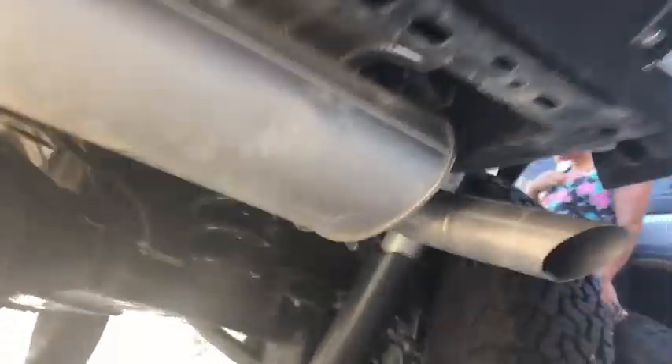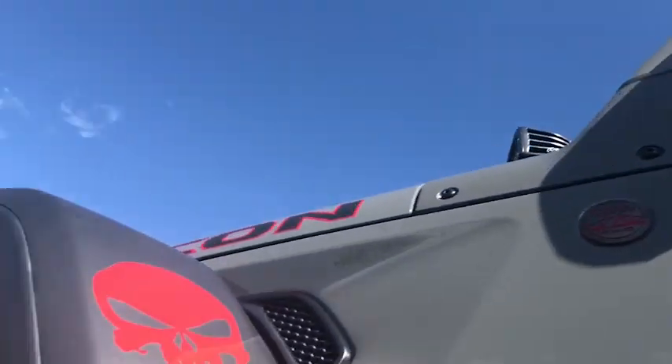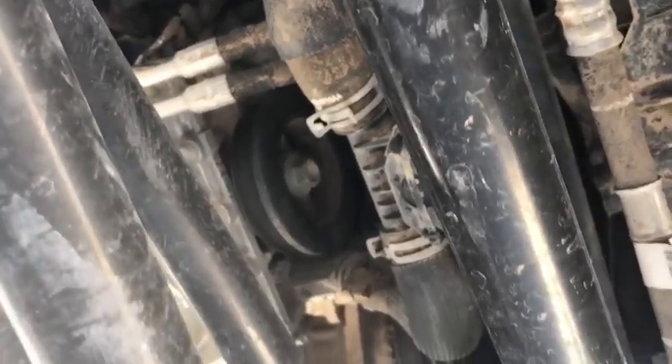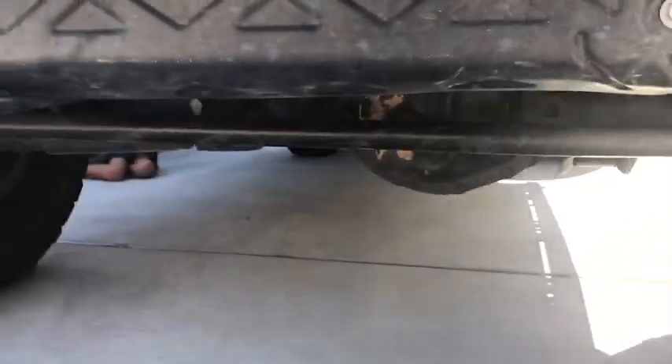I have installed rock lights — eight of them. There's one here, another going around to the back, under the Jeep and another one right there, in the other tire well, another one in the center, the other tire well, and the last one is under here on the front. I've hardwired all eight of them to a switch on the inside. I tried those wireless and remote-control switches and really didn't like them — kind of a pain to find when you're actually wheeling in the dark and you need your rock lights on.